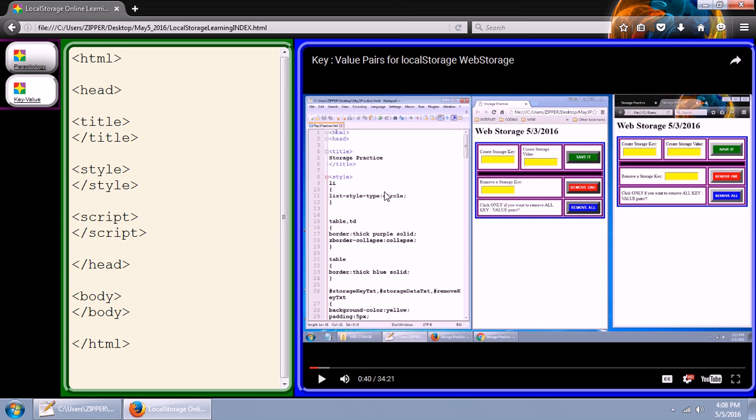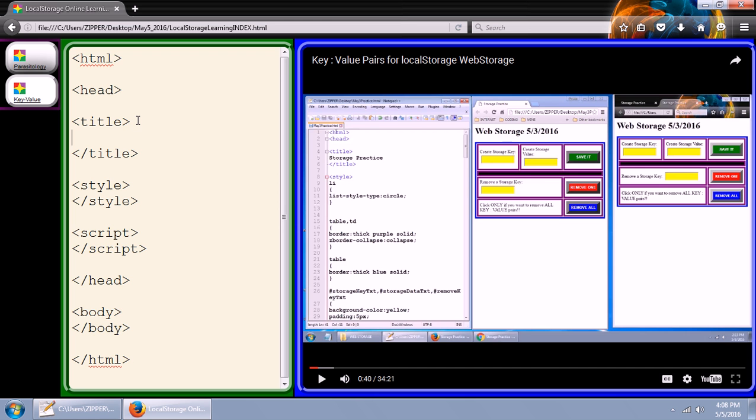And for this whole screen, instead of trying to type as fast as whoever it is, me included, is talking, I would get my own code in Notepad++ set up in a little part over here, or use something like this tool that I just created. And this says HTML, then it says head, then it says title. So here I would go in the title and I would type what I see, storage practice.